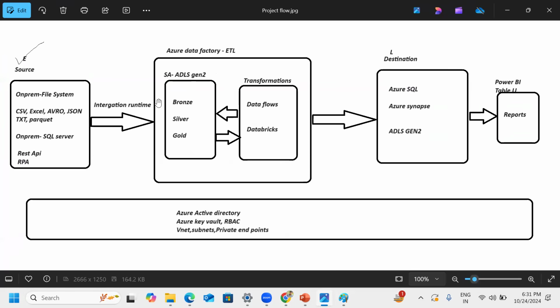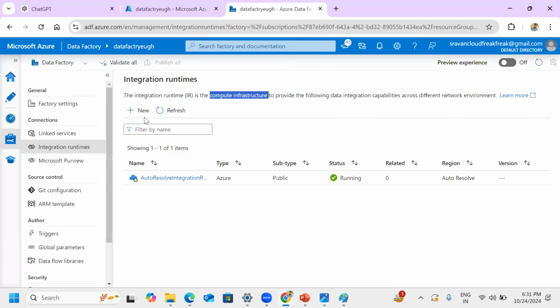It is going to act as a gateway connectivity from your source to the Microsoft Azure cloud, so we can move our data from source to your Azure cloud in a secure manner. There are different types of integration runtimes available here, so based upon your scenario, we need to choose the integration runtime.